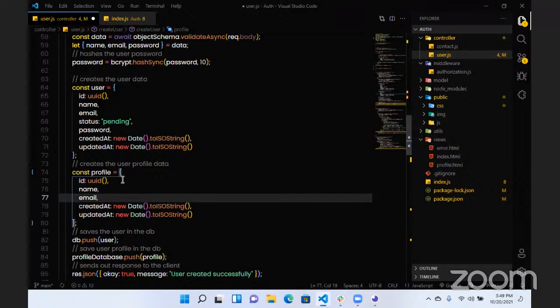So one thing is, there has to be a way you can use some of the information from the user table to interact with their profile. So for instance, let's assume we only have access to the user token, right? Inside of that token, there has to be something we can use to get the user profile information, right? So that's the reason why I added their email here. Notice we have their email here, and we also have it inside of the user table or the user collection.